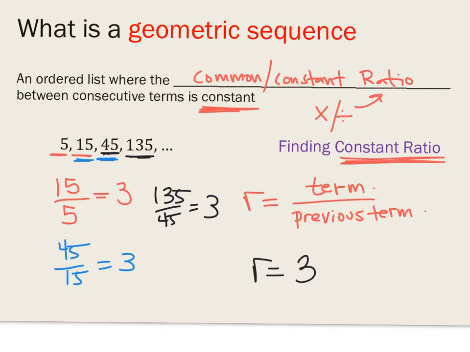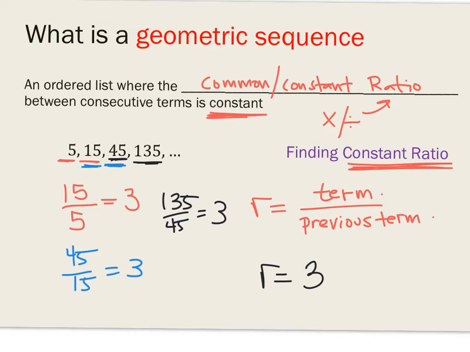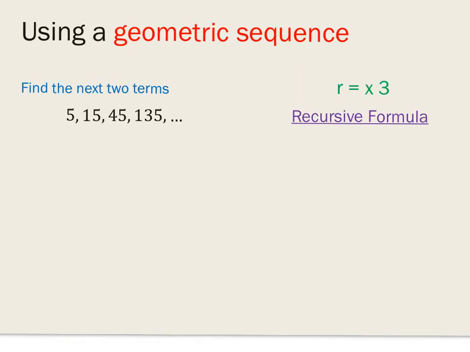Now we can also think of it as being times 3, but we can kind of eliminate the whole division thing and use fractions, which I know some of you might be a little scared about, but it's really not going to be that much different than what we just did here. And then by using this little two-step fraction that we would have, we can find our constant ratio without too much difficulty. And so now we're going to be able to use this geometric sequence and find the next two terms.